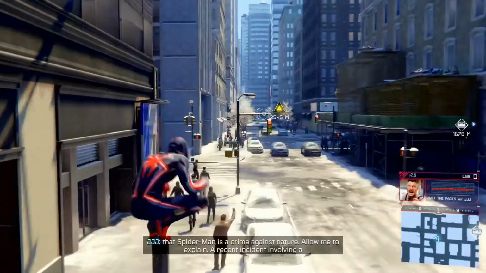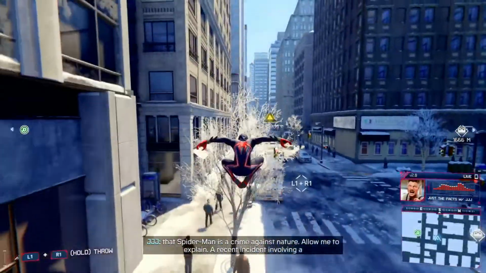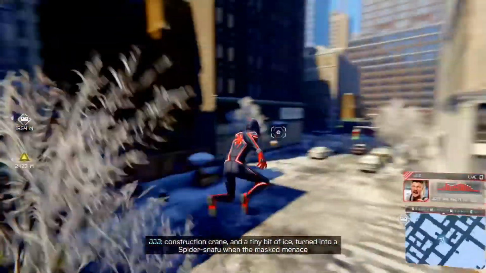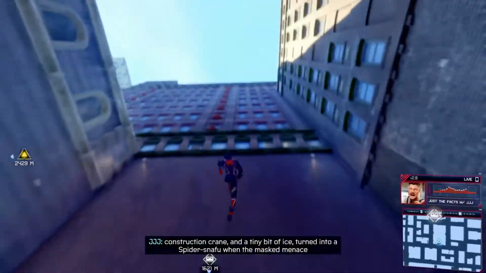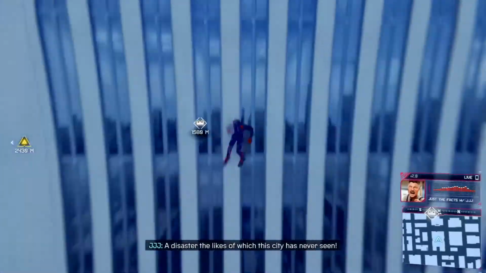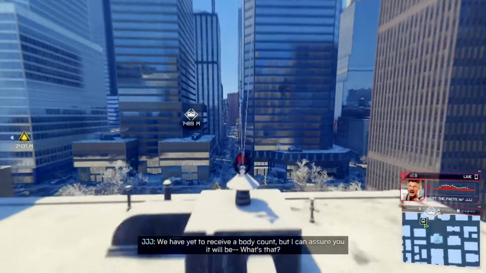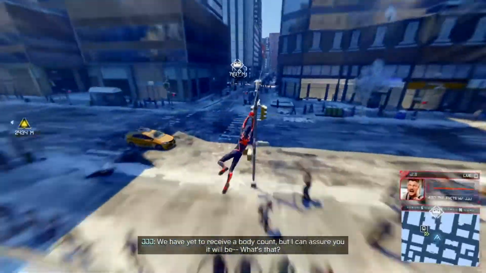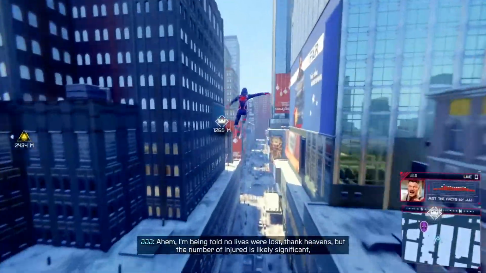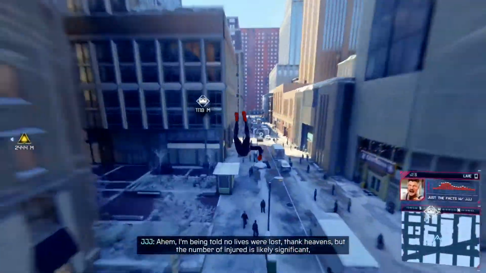Scientific proof that Spider-Man is a crime against nature. Allow me to explain. A recent incident involving a construction crane and a tiny bit of ice turned into a spider snafu when the masked menace decided to intervene. The result? A disaster the likes of which this city has never seen. We have yet to receive a body count, but I assure you, it will be. What's that? I'm being told no lives were lost. The number of injured is likely significant.